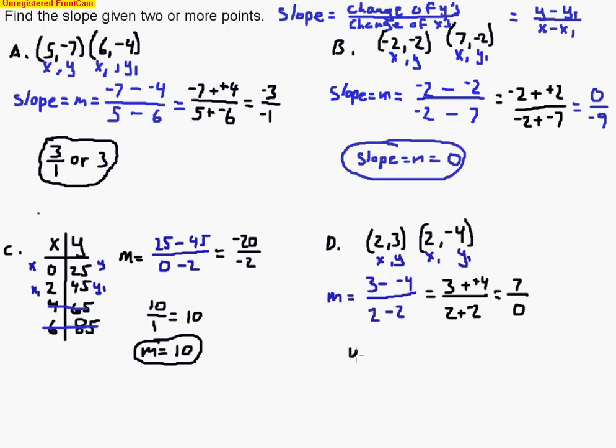So we just write undefined slope. Let's get in the habit of writing it that way rather than no slope. No slope, people get that confused with 0 slope all the time. So let's just say undefined slope, and we'll call it that. So there it is, our answer. Those are the different types of problems that you'll end up seeing on tonight's homework.